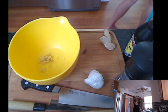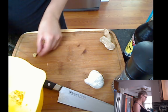We're just going to chop this end piece up a little bit. Throw it in there.